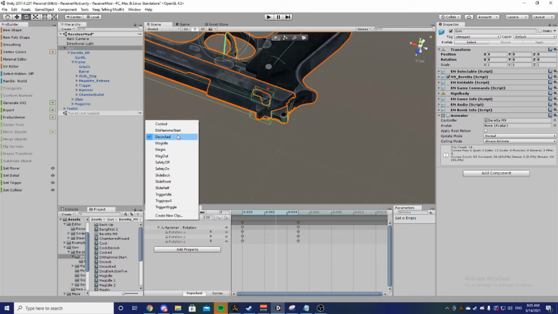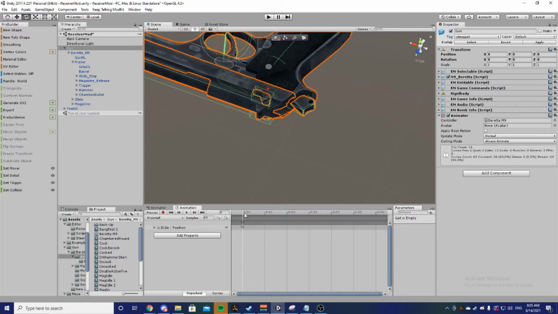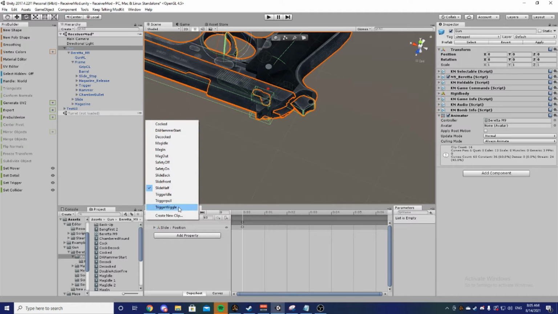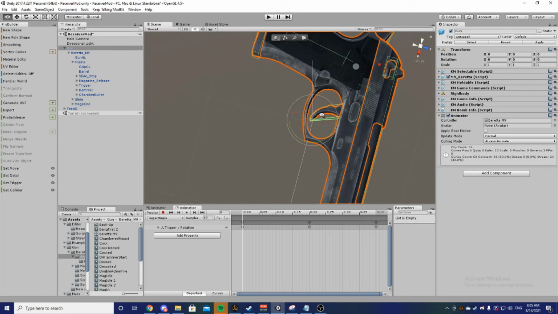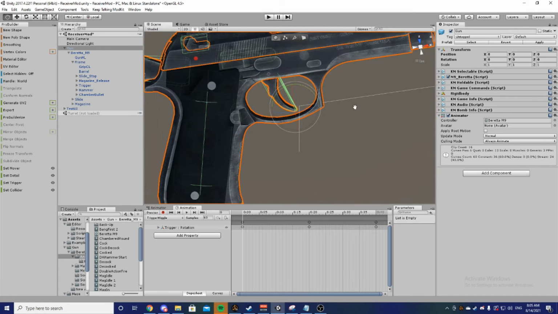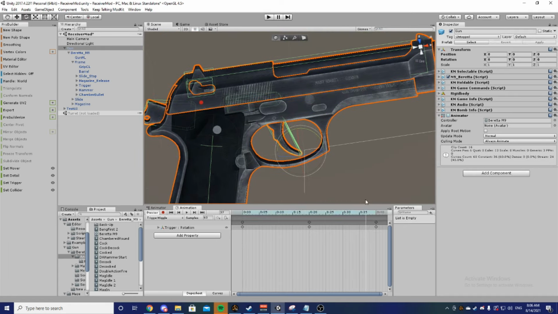I have an idle animation for this because I was doing some other things. So a lot of mine currently are actually going to just be idle animations because I was trying to do things with a bunch of different in-betweens and whatnot. But for example, my trigger wiggle here, it's essentially just a pulling of the trigger, allowing the weapon to cycle. You'll see that it pulls it up and then immediately puts it back into spot.